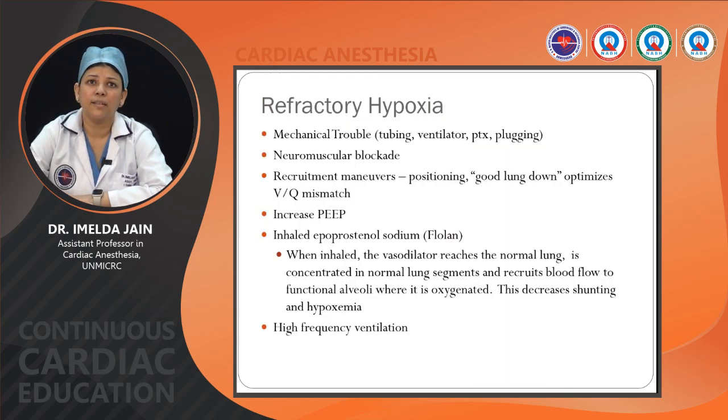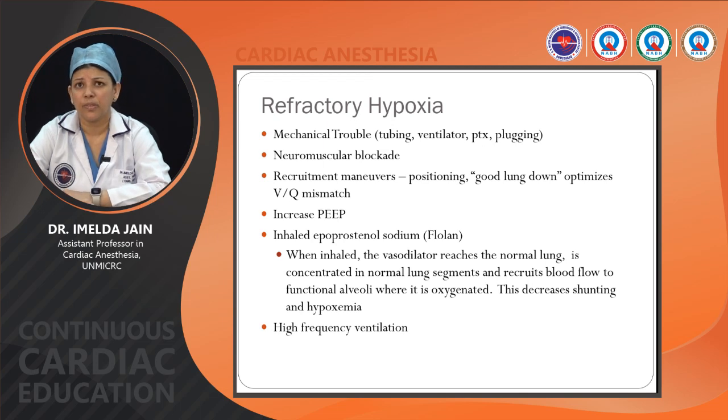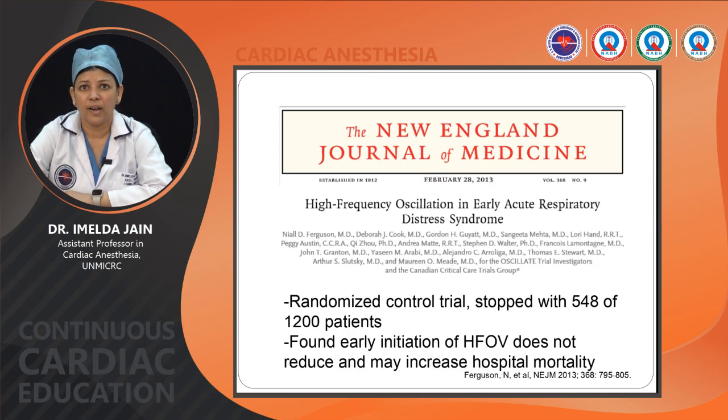Sometimes the patients of ARDS have refractory hypoxia. In such cases, we should first rule out any mechanical cause of hypoxia, that is the tube is kinked, or there is some mucus plug, any kind of pneumothorax, or any ventilatory settings that are hampering the oxygenation. Second, we should give neuromuscular blocking agents to this patient. Third is the recruitment maneuvers. Prone positioning should be given to these patients so as to decrease the ventilation perfusion mismatch, increasing the PEEP to an optimal PEEP, and the use of high frequency ventilator.